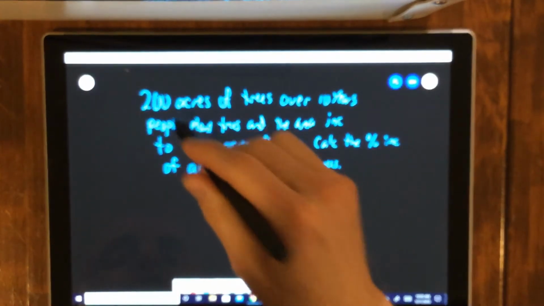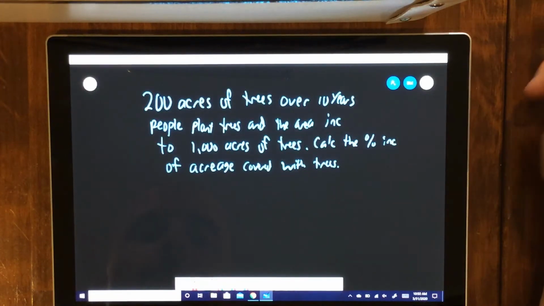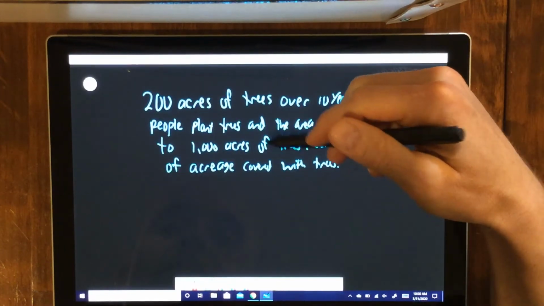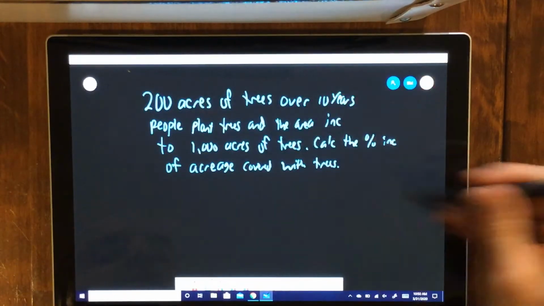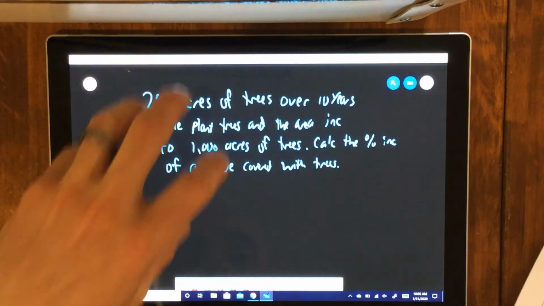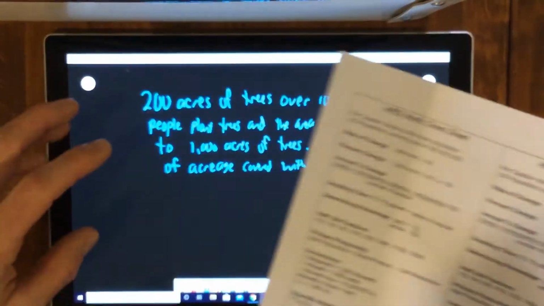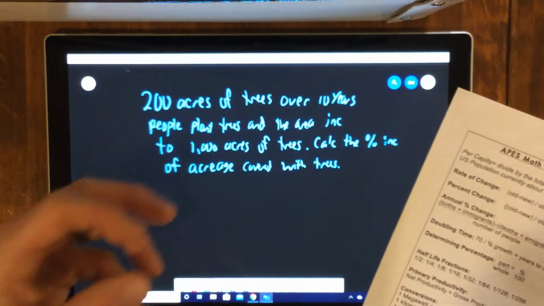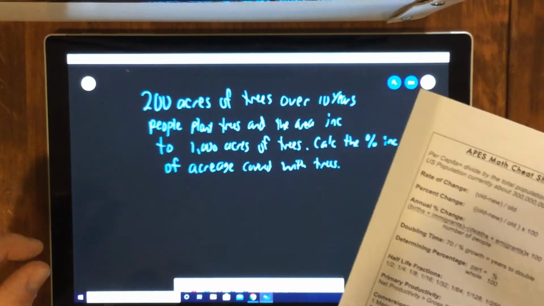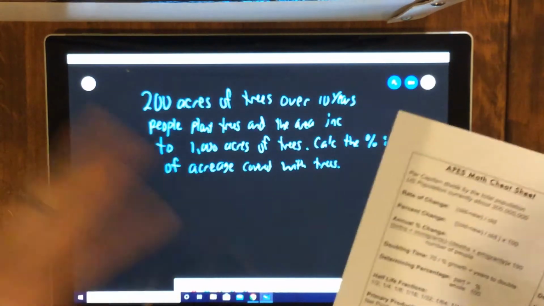So we went from 200 to 1,000. So the percent increase is over 100%, right? Because 200 acres, if it doubles to 400 acres, that would be a 100% increase because 100% of 200 is 200. So this equation here, and if you guys can think of these numbers and do things kind of your own way, you don't need to use these equations, but there's kind of only one mathematical way to get the right answer. You can just do that different ways. So maybe the mathematical process or concept is the same, but the way to do it is a little different.